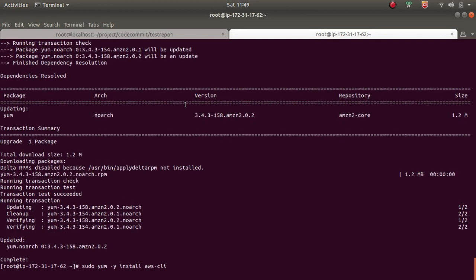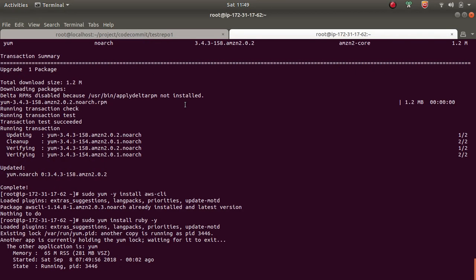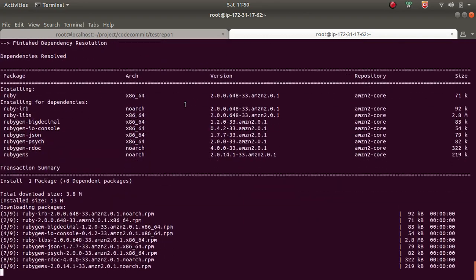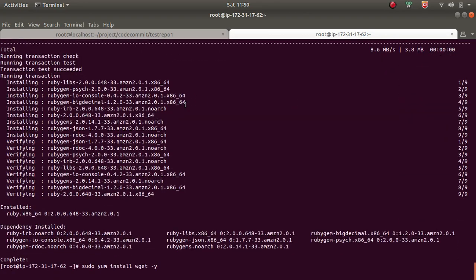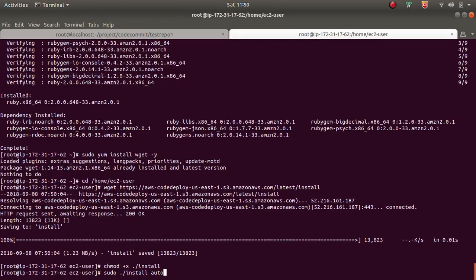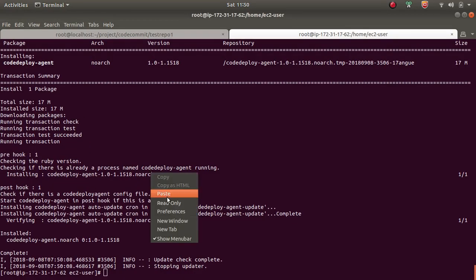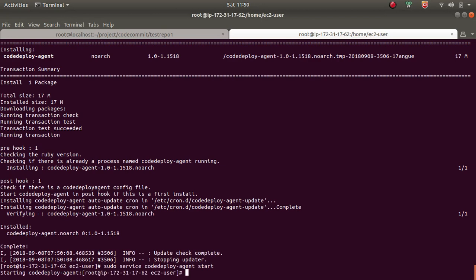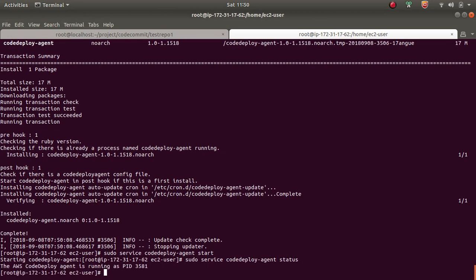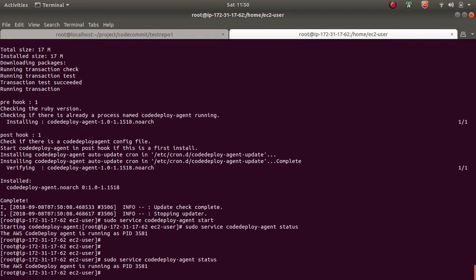It automatically does all those things, we do not need to type them one by one. Yes, it's installed. Now start this CodeDeploy agent. Check the status. Yes, the CodeDeploy agent is now running with PID 3581.